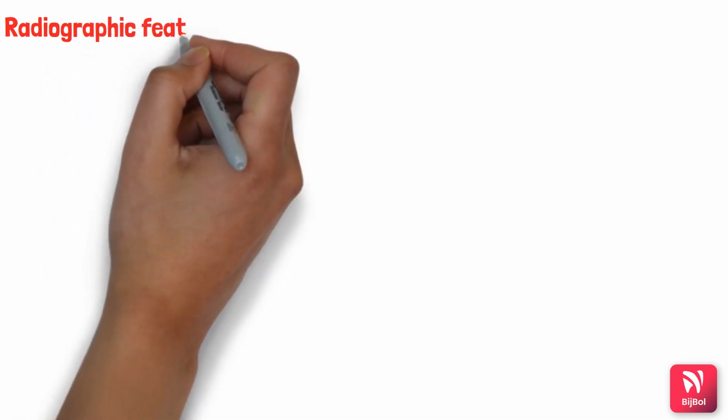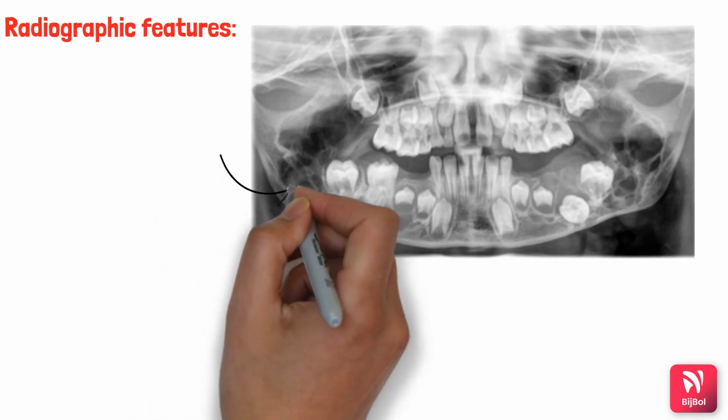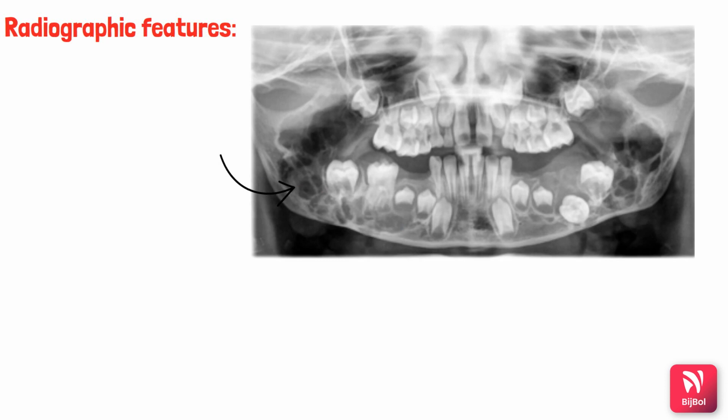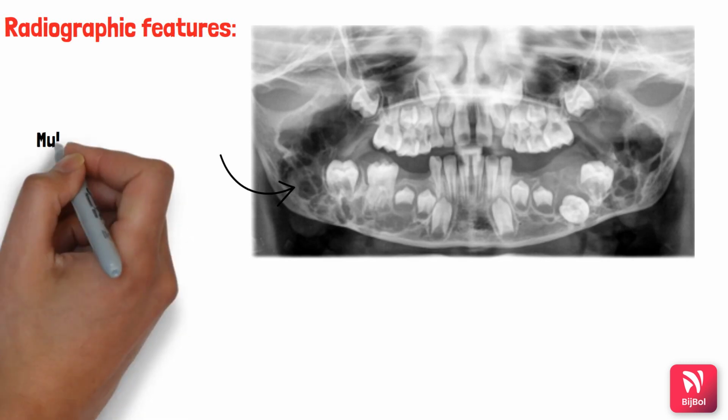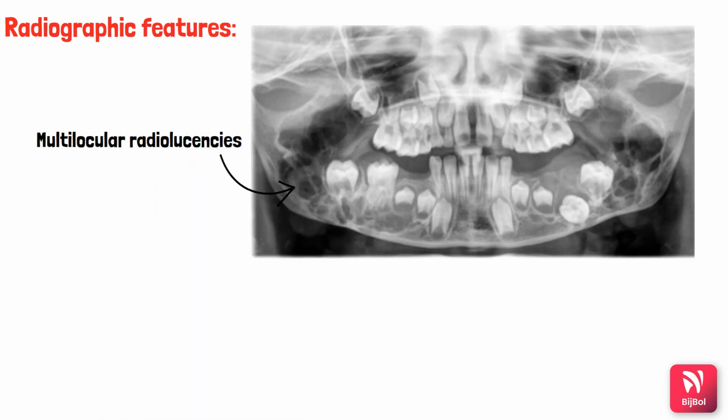So cherubism, it is a bilaterally symmetrical lesion, and as I told you, cyst-like growths can be seen. So if you see in this radiograph, there are numerous locules, right? That is nothing but multilocular radiolucency, which is seen in both maxilla as well as mandible. Actually, here the early lesions start in the mandible, that is in the posterior body and the ascending ramus of the mandible. Okay, so those are there. So first mandible, the lesions will start.